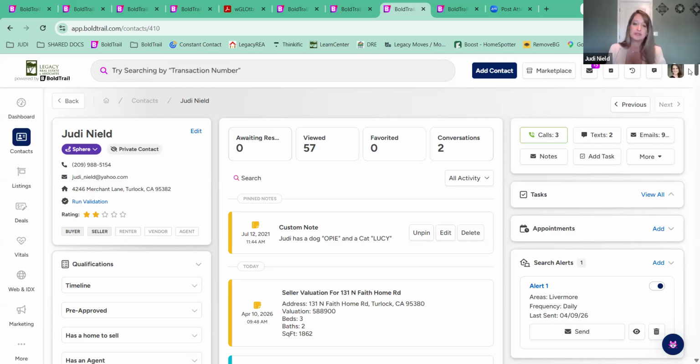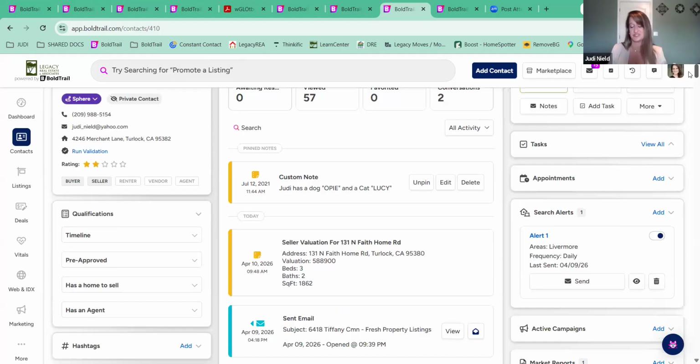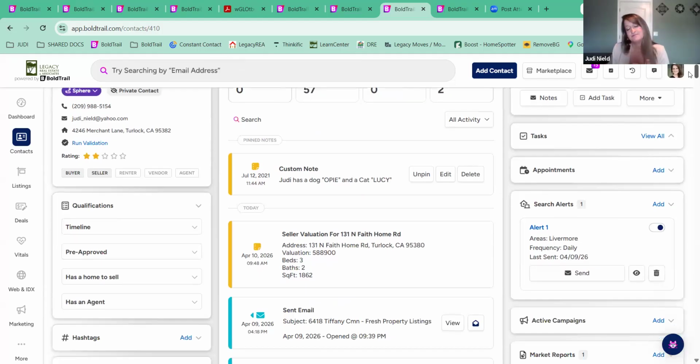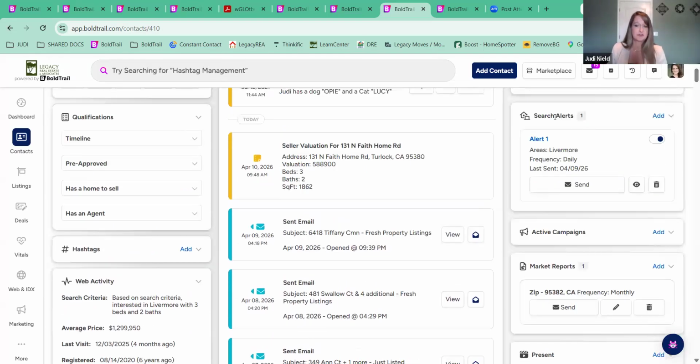But sometimes you want to pull in extra data, right? What do people want to know? They want to know about listings on the market. They want to know what their home is worth. They want to know all the stuff. So these are those avenues. The first is a search alert. We're not highlighting search alerts in this particular class, but there is search alerts in here where you can add up to 2 search alerts by area, pricing criteria, polygon charts, and then it'll automatically go depending on the frequency that you set.